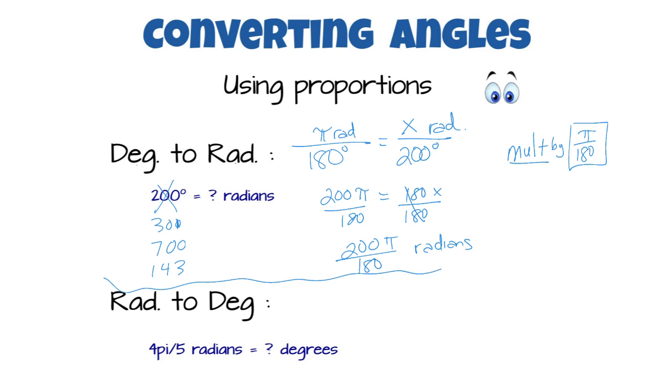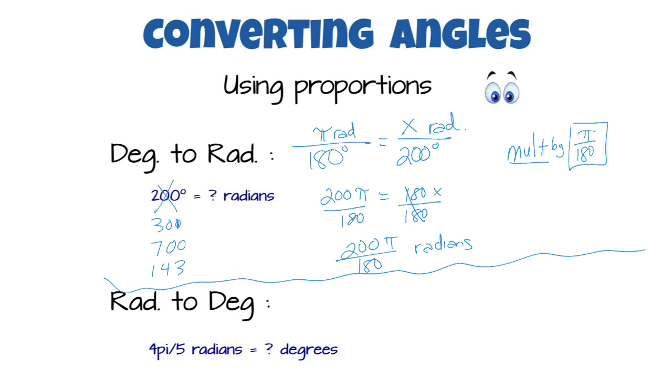Okay, let's look at this another way. Let's say I'm going from radians to degrees. And I purposely gave us kind of an icky one here: 4 pi over 5 radians, and trying to figure out how many degrees that would be. But before we do it, I'm going to make you think a little bit. 4 pi over 5, that's like 4/5 of pi. Do you know what quadrant that should fall in? If you're 4/5 of the way to pi.